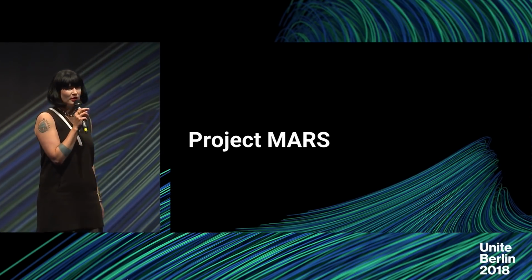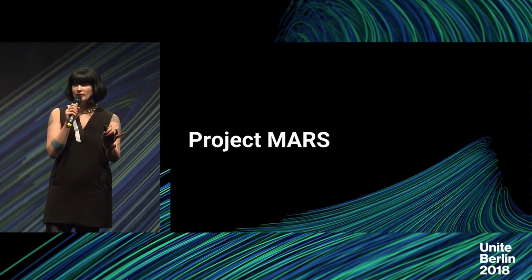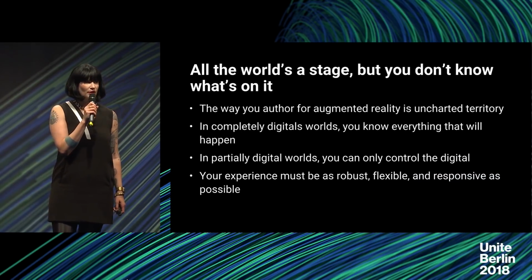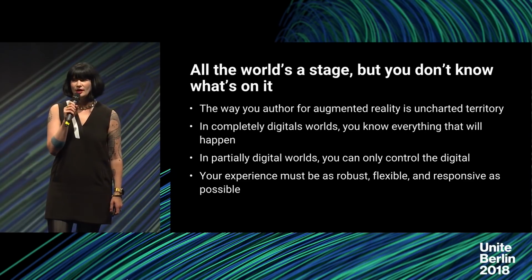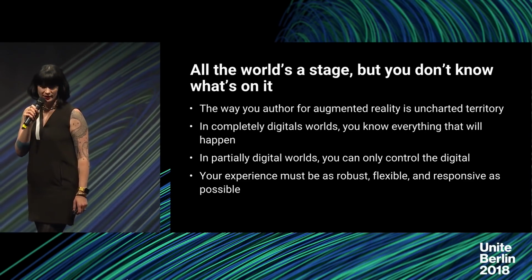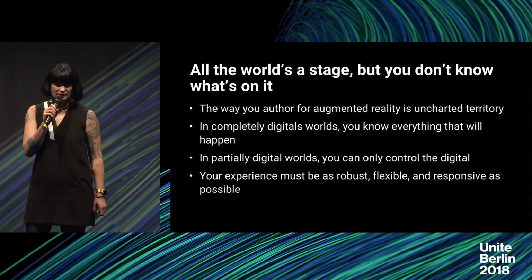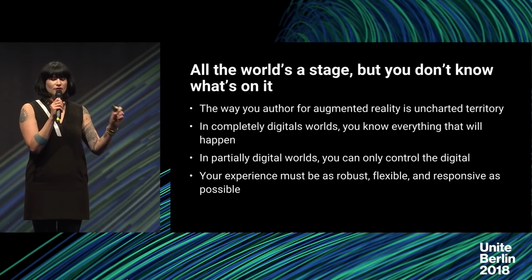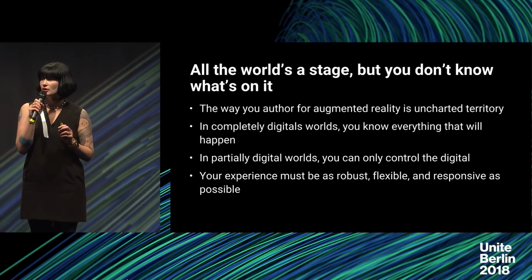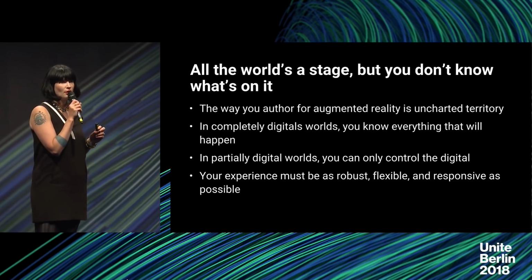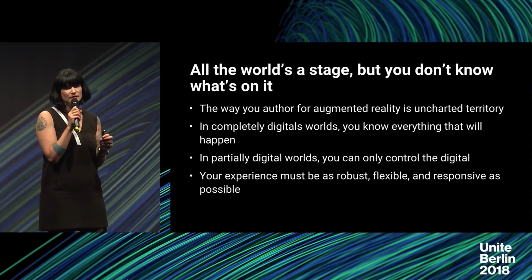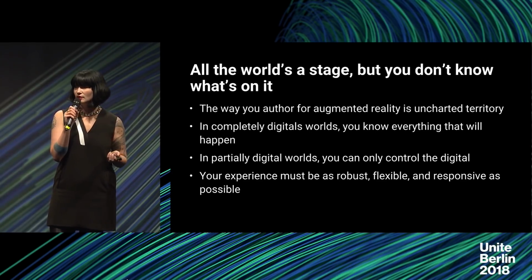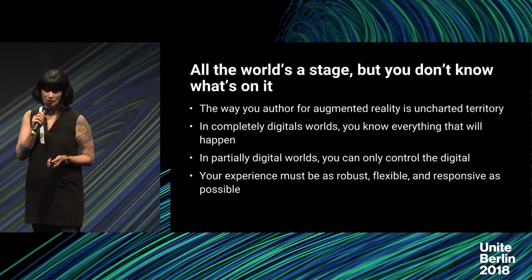So let's talk a little bit about Project Mars. I'm not going to talk very long, because we want to get into the meat with engineers. But I wanted to talk a little bit about the weirdness that is trying to create for reality. One of the biggest differences between the way that you create a game today and creating for the real world is that in a game, you know exactly where everything is. You know the actual position down to 10th decimal of every single thing that is in your game. The opposite is true of the real world. Anything could change at any moment.